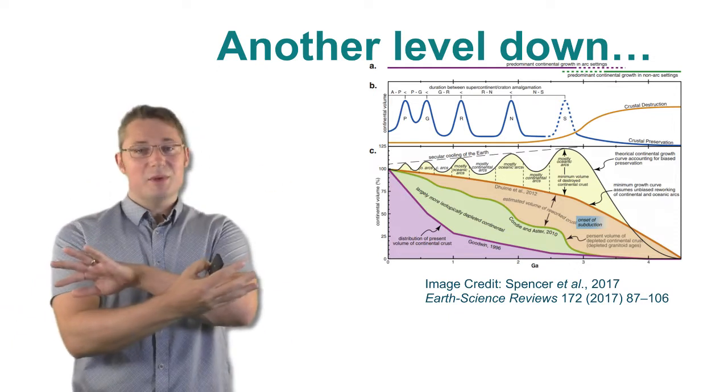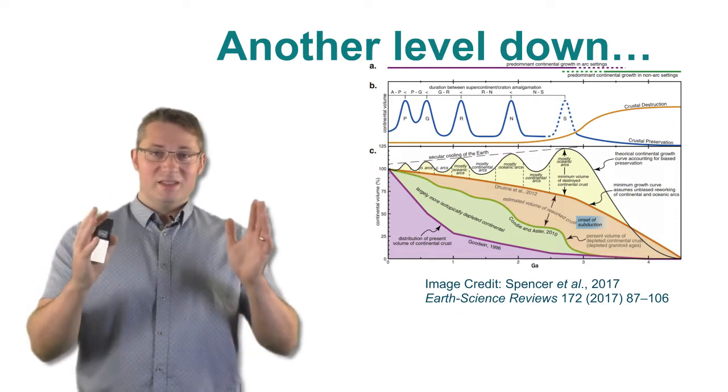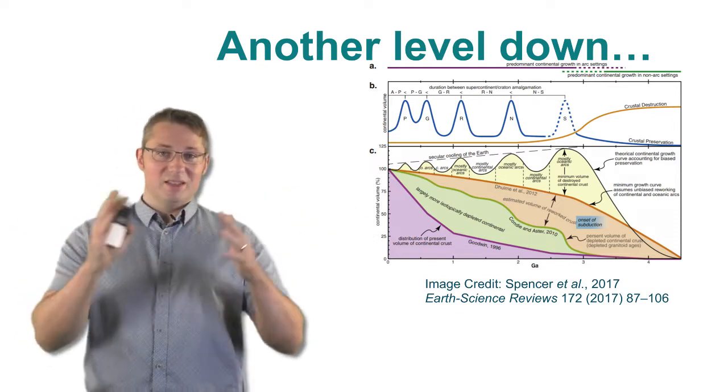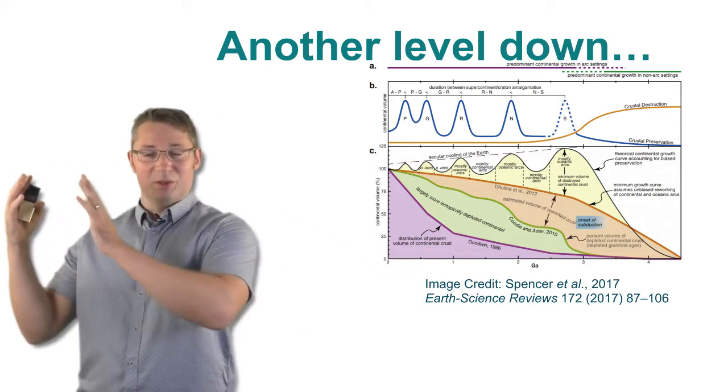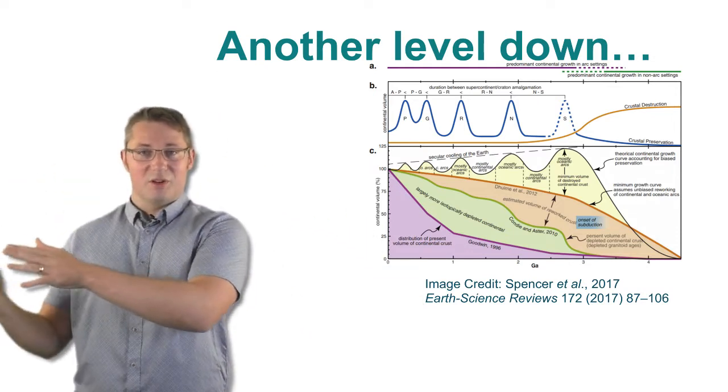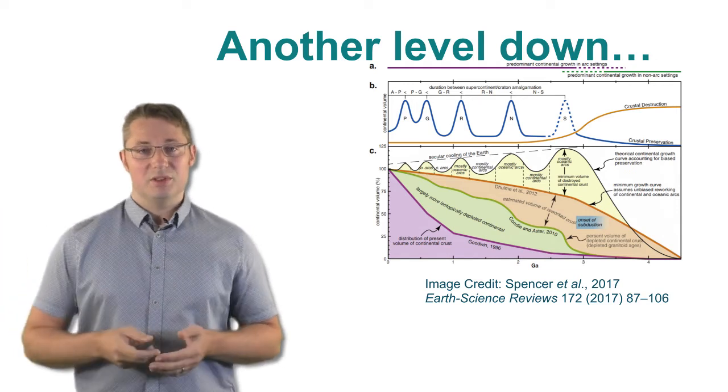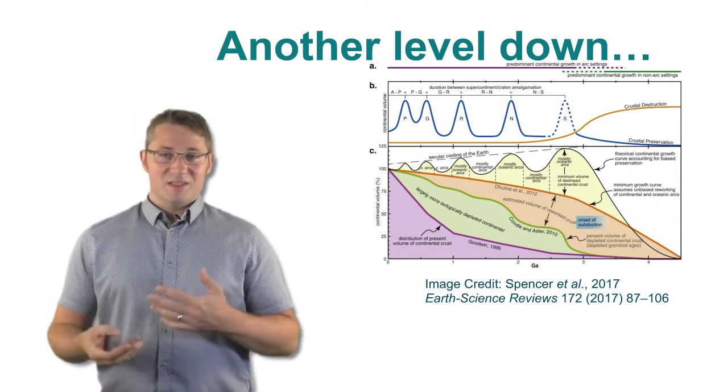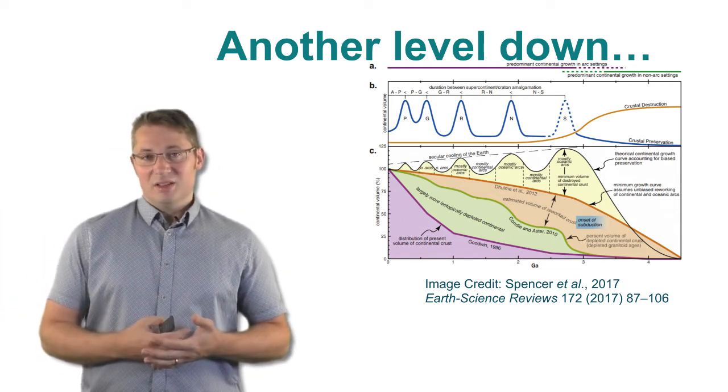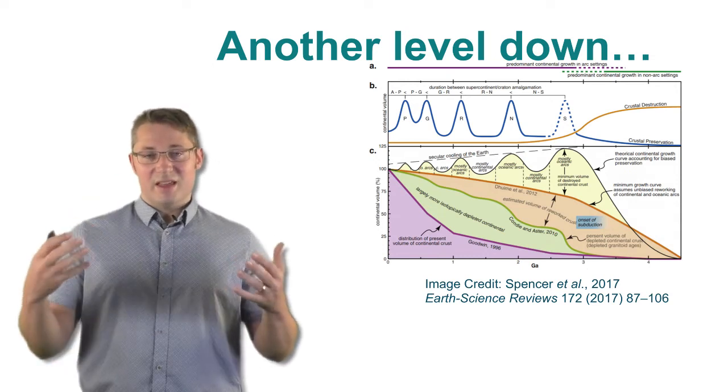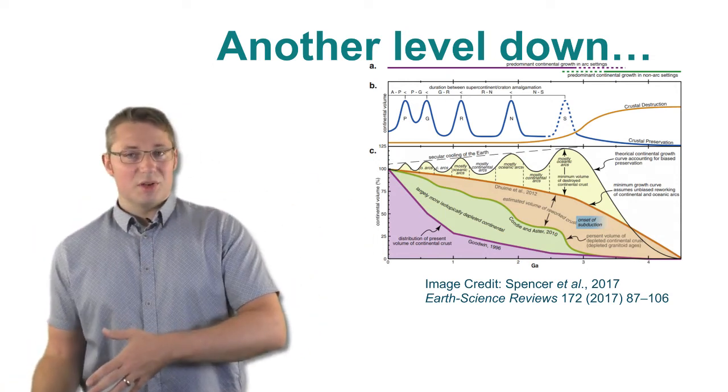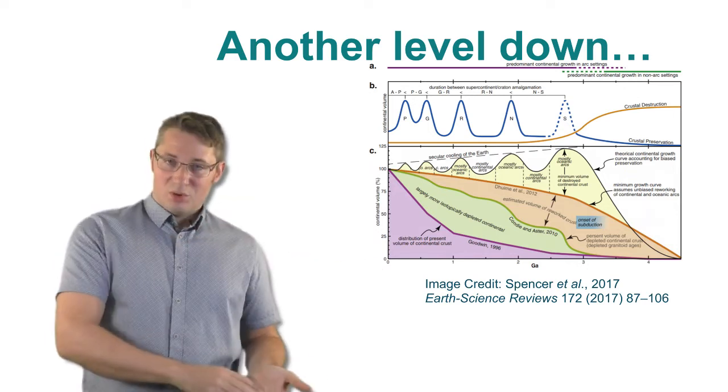So that same dotted purple dashed line is represented in this picture by this shaded purple material to the left. And we've switched time axes for this publication. So now we're going from left to right, the present day 100% continental crust material, to the very formation of the Earth all the way to the right at 4.5 billion years ago. And what we see is that once we take into account the dramatic effect that constantly producing crustal material and constantly destroying crustal material can have on our numbers, we see that just about anything is possible.